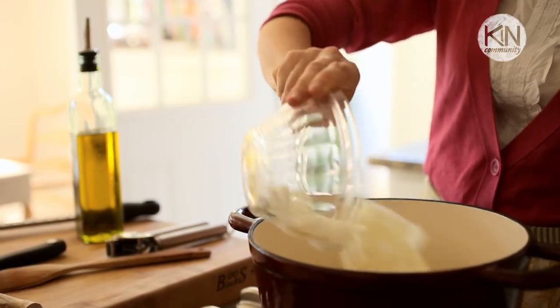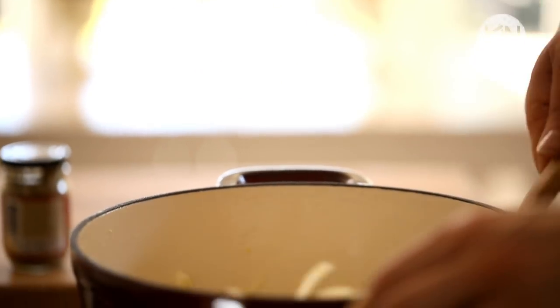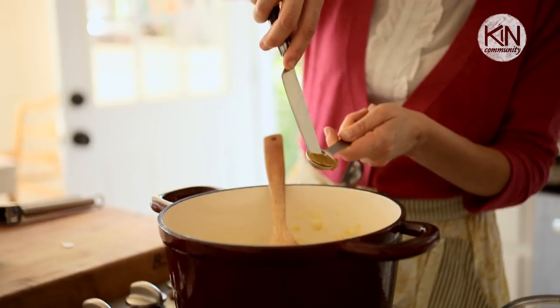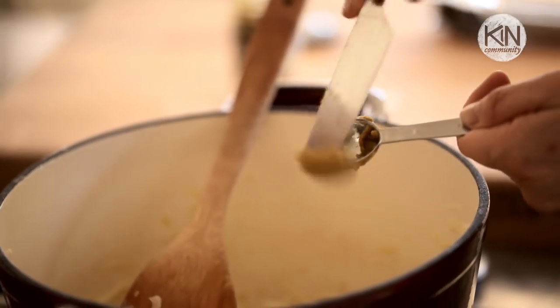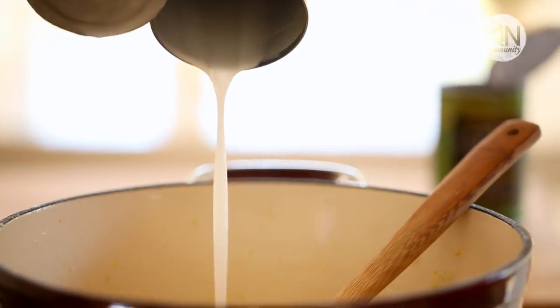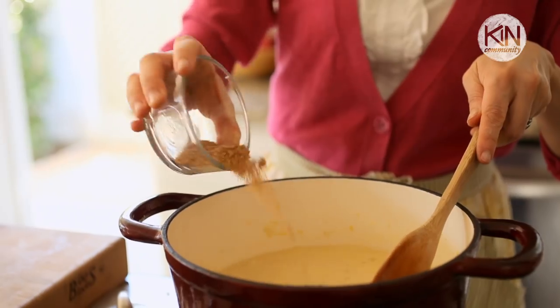In a large soup pot, add some onions, some ginger, and some garlic. Cook that up just until the vegetables are fragrant and begin to soften. Then add your green curry paste. How much really depends on how spicy you like your curry — I'd go with four teaspoons for a spicy version, or cut that in half if you don't like it spicy. Stir and cook for about a minute, then add your vegetable broth and coconut milk. I like to use light coconut milk since coconut milk already has a lot of fat. Season with salt and some brown sugar.